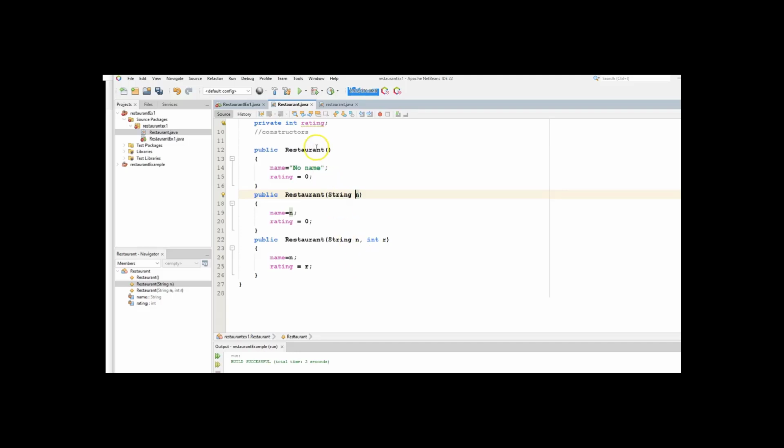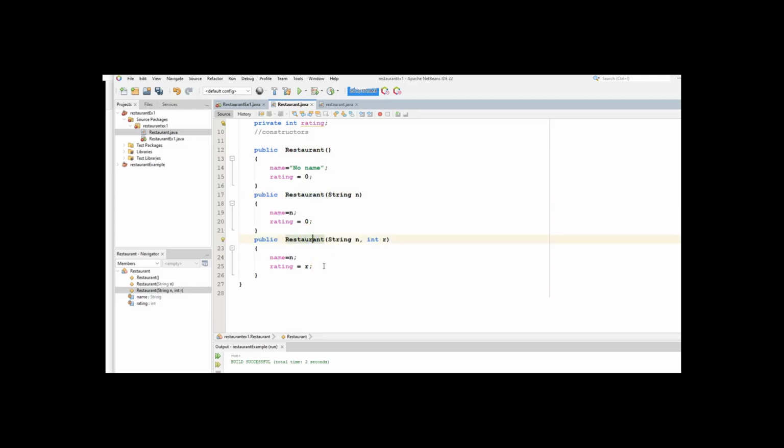And you'll notice something different here. It's not public static return type name. It's just public. Public, and then the constructor is the same name as the object or as the class. 3 of them all call the same thing.